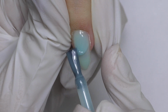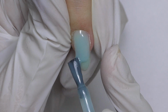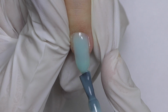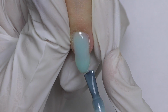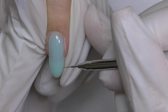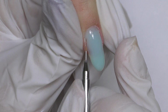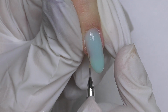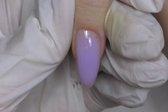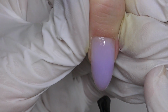The only thing I noticed, as you can see, the colors are a little bit transparent, so you can still see some corners, and the natural nail is a little bit see-through, so you definitely need to do at least 2 coats. And if you notice that during application the color is running to the sides or towards the cuticle too much, then you can always turn the hand around so it will be palm up and secure it like that, or even cure it for the first 5 seconds with the hand upside down.